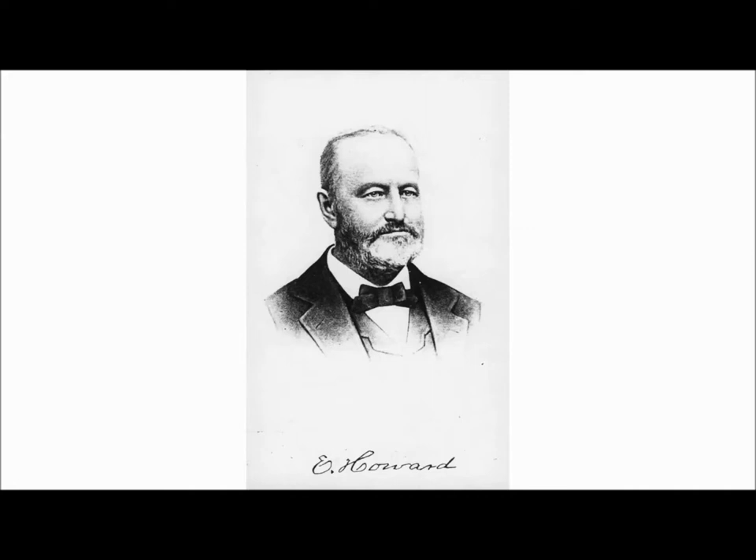Howard ran the business himself until his nephew Avery and his sons George A. and Charles L. Howard came into the business with him. It's recorded in the Amsterdam Daily Recorder that on August 17, 1886, his nephew and sons joined the business and it became Howard and Sons — which is probably the name more people would know the factory by. Howard was also a director of the Farmers and National Bank for a number of years and had other local business interests. He passed away in 1892, after which Charles L. ran the company.